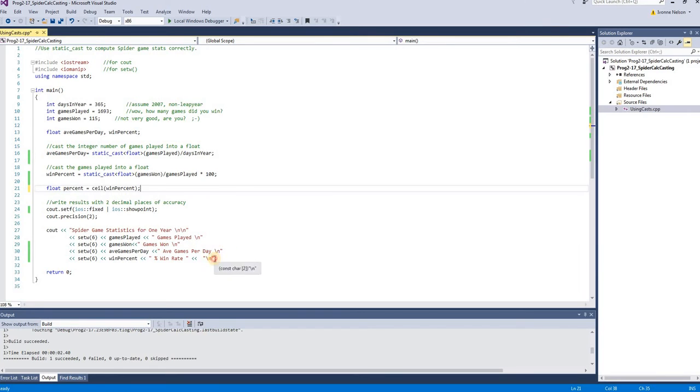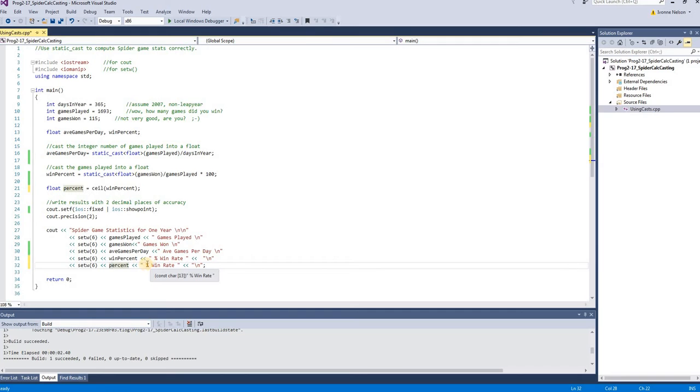So let's add a line. Whoops, too many. Okay, so this is just going to be percent.